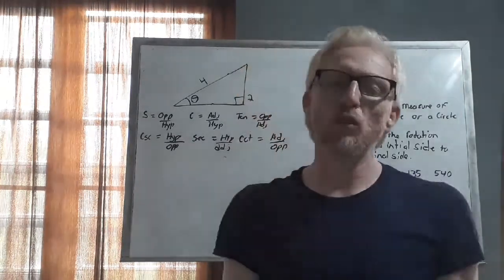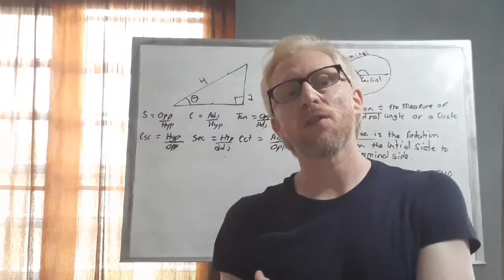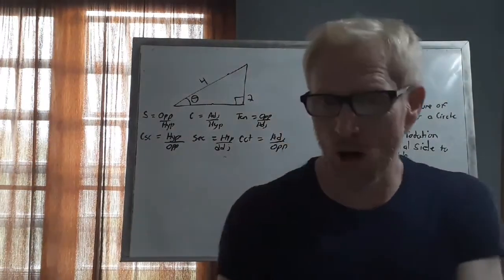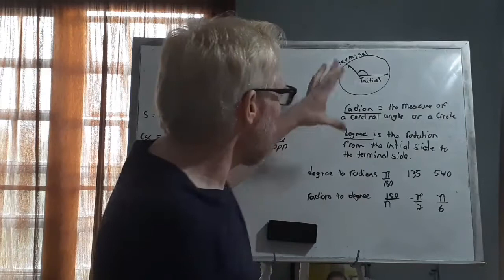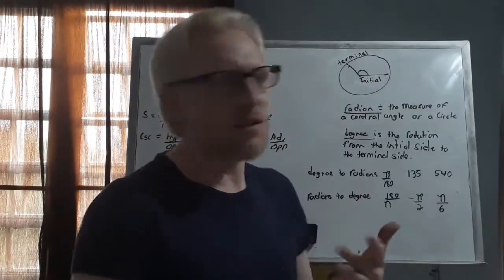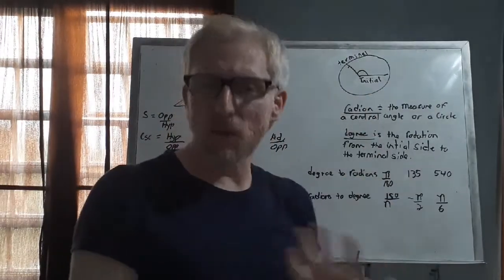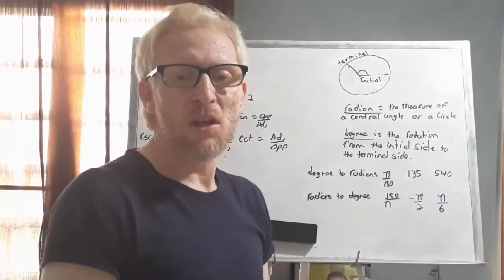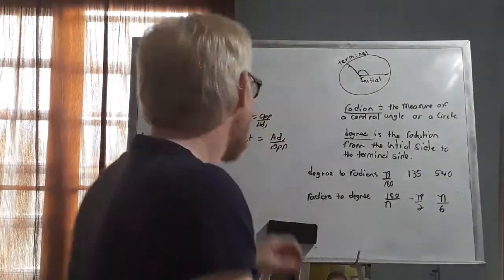And today what we're going to do is review a little bit of how to find the 6 basic trigonometric functions in a triangle. And also we're going to talk a little bit about radians and degrees and how you would use a circle, and how that's also fundamental in trigonometry. So without further ado, let's get started.